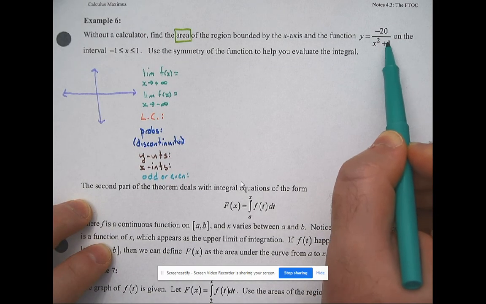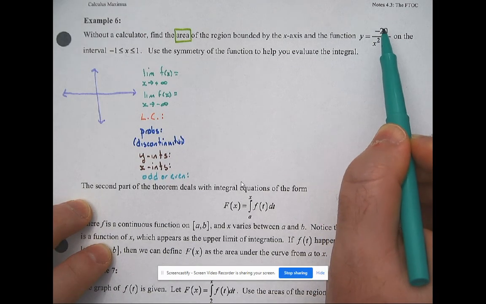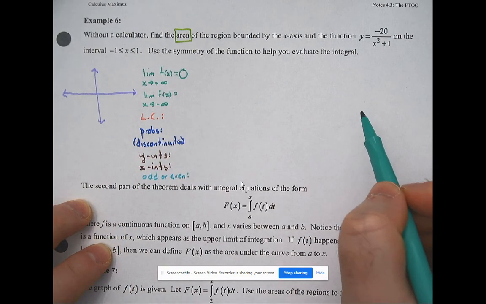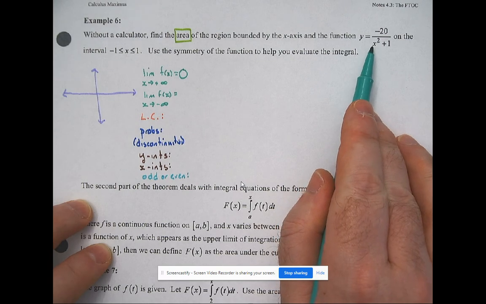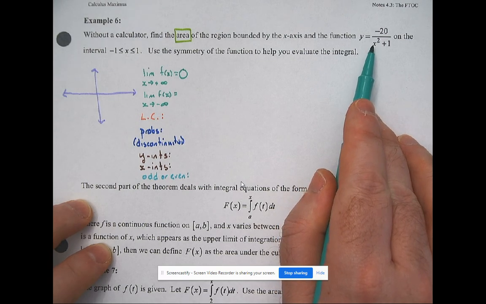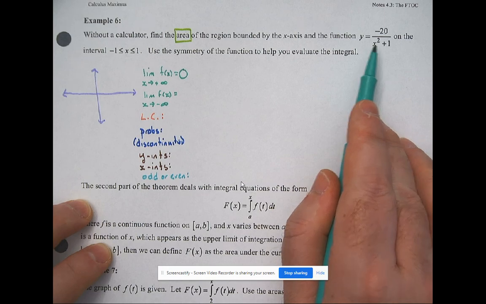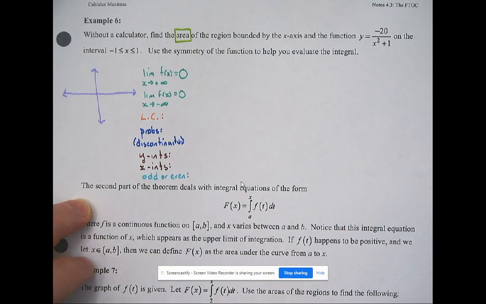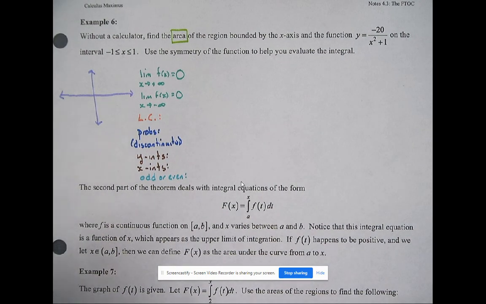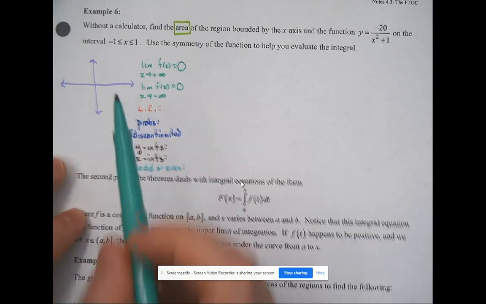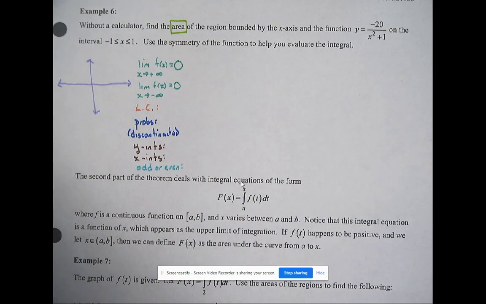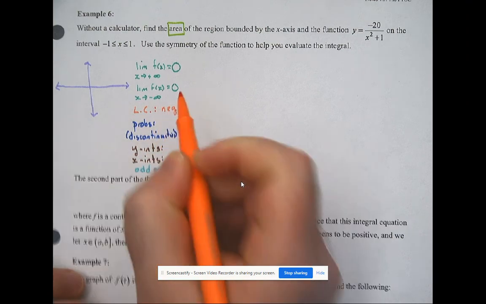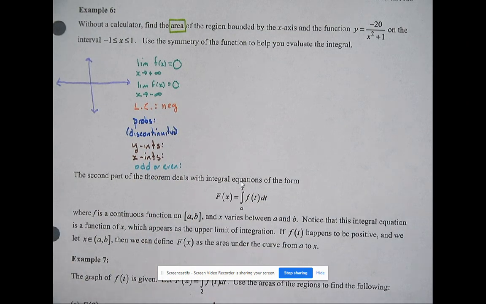But anyway, when you have a massively huge number on the bottom of a fraction, what does that get closer and closer and closer to? 0. Now, if I pick a massively negative number and square it, it becomes even bigger, positive, and then plus 1 even becomes bigger, and so I've got another huge number on the bottom. So my end behavior, this graph needs to be approaching 0 as I go out towards the infinities. Notice our leading coefficient is negative. So that means that our graph is going to be reflected. That's something we could talk about.